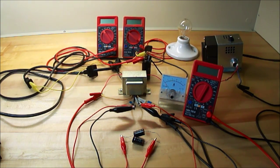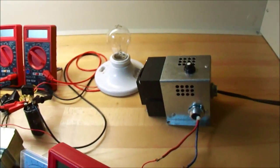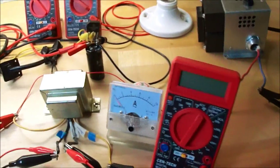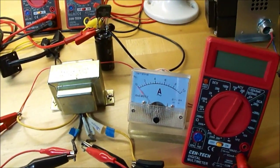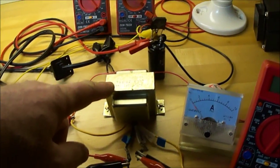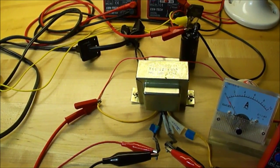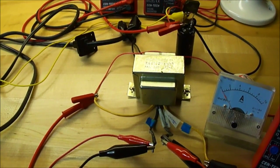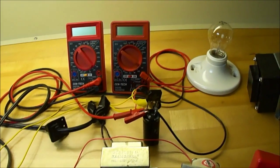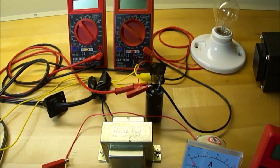I'll run down to what I have going on here. I'm using the large transformer here to supply power, so I'm not dealing with house mains at the moment. There's about 11 volts that comes out of there, and I'm running through this 10-amp AC meter and I've got a voltage reading here for what's going to supply to it. I'm using a Radio Shack transformer — it goes from 120 volts to 13.5 volts output. I'm using this in reverse, so I'm feeding the secondary which is my low side, and I'm going to be lighting this 120-volt light off the high side. And I've got a bridge rectifier and a cap on there to smooth things out.